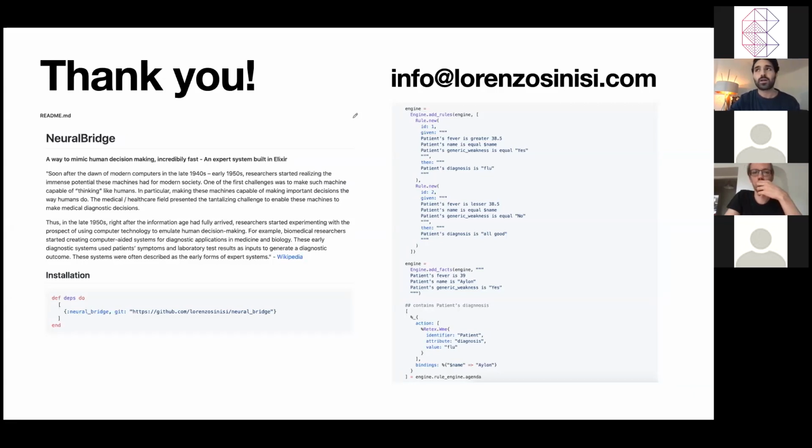And the cool thing about it being done completely in Elixir natively is that you can have anything in the agenda. So you can even take the bindings, make an API call, write something to the console, or, again, do an interactive shell where the user has to answer those questions. So we go back to COBOL, Prolog, and you can do all sorts of things that you want.